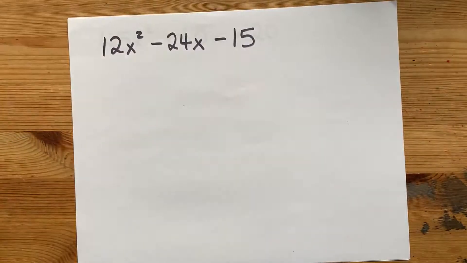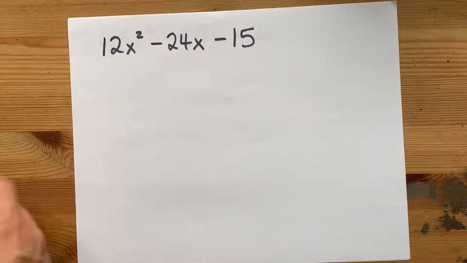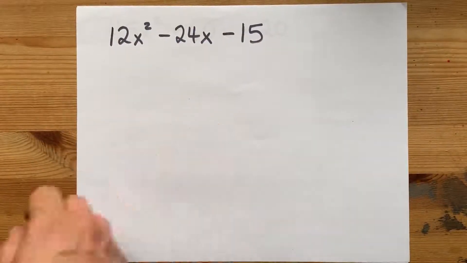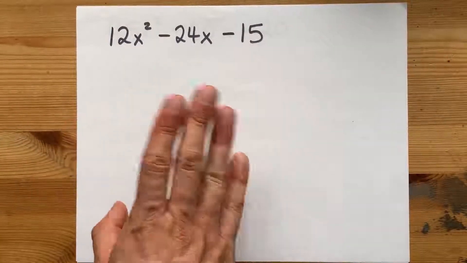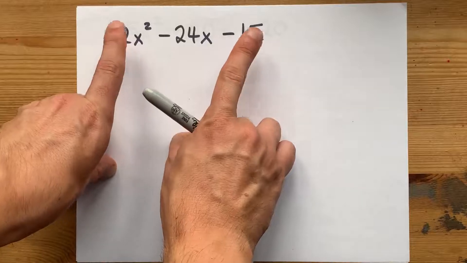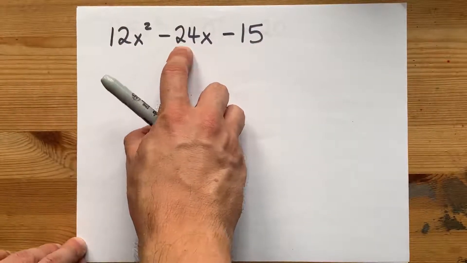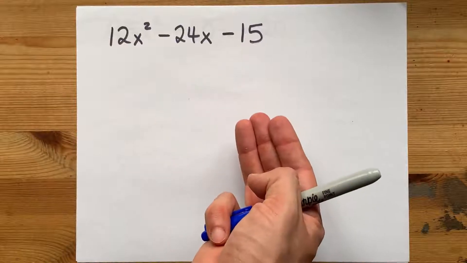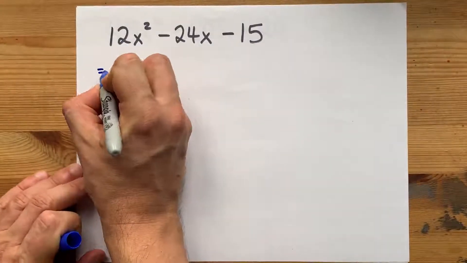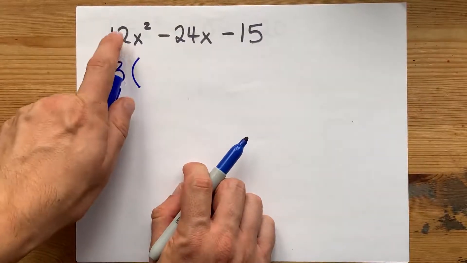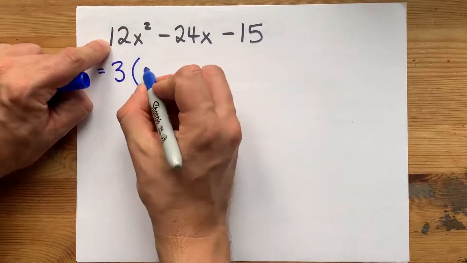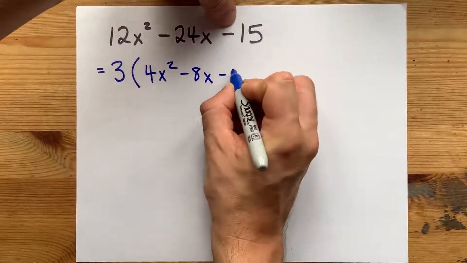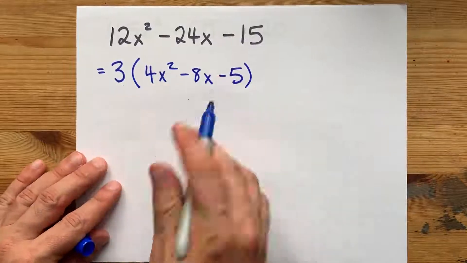Let's do this twice more. Now, here we are presented with large numbers. I want to remind you, if you can common factor something out at the beginning, it's going to make your life easier. If you don't common factor this, you're going to be looking for two numbers that multiply to negative 180 and add to negative 24. Yeah, good luck with that. But if you notice that all of these numbers are divisible by 3, then you can do that first. Common factor a 3 out. What do you get when you divide each of these by 3? Here, you get 4x squared. Here, you get negative 8x. Here, you get negative 5. I just divided them all by 3, and the 3 goes in front of the brackets.